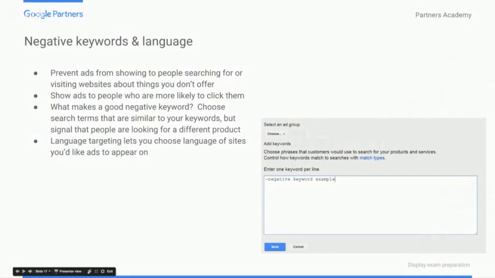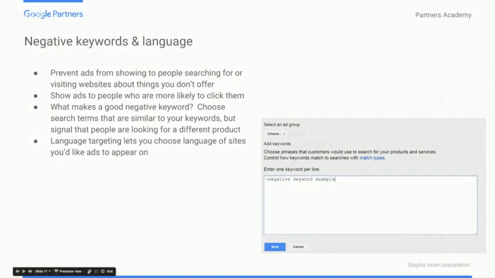So you guys may know from a standard search campaign, just as important as keywords, negative keywords are equally as important. The idea behind negative keywords is we really want to prevent our ads from showing on websites that aren't relevant to us. So you can really specify this in the negative keywords section, the keyword section of your display network campaign. And again, what you would put in here is ultimately up to you, but going back to my cat example, if I don't want to serve on websites having to do with dogs, I would probably want to add dogs or puppies as a negative keyword.